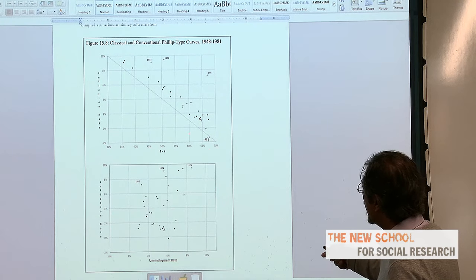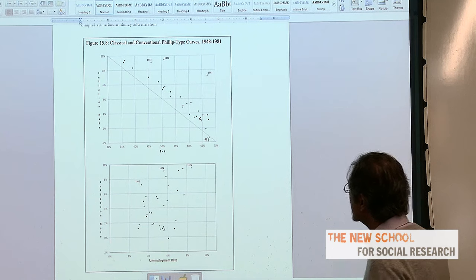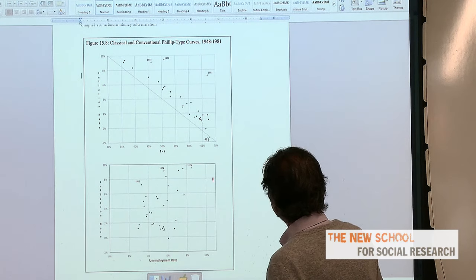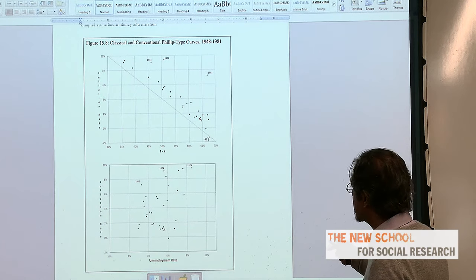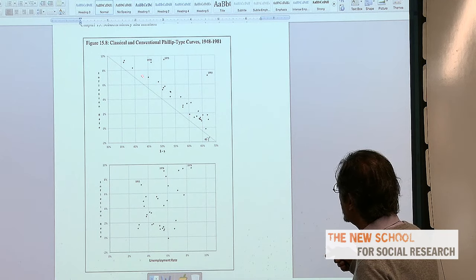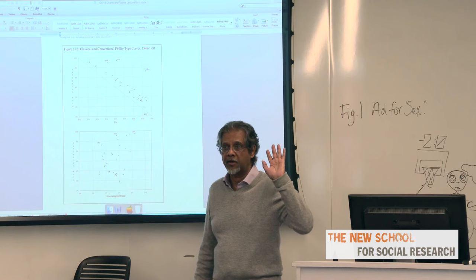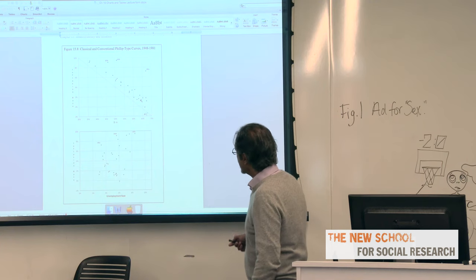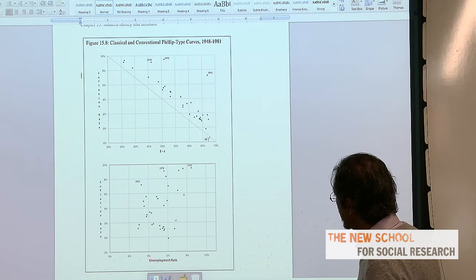So this is, is it really 45 degrees? Anyway, it's a line through the intercepts of the chart. And you can see that in the first period, all the inflation rates lie above this line. It's not a fitted line, it's just a reference line. They lie above. And the Phillips curve, in this same time period, because here you have the unemployment rate rather than the slack in the growth utilization rate, is exactly wrong.